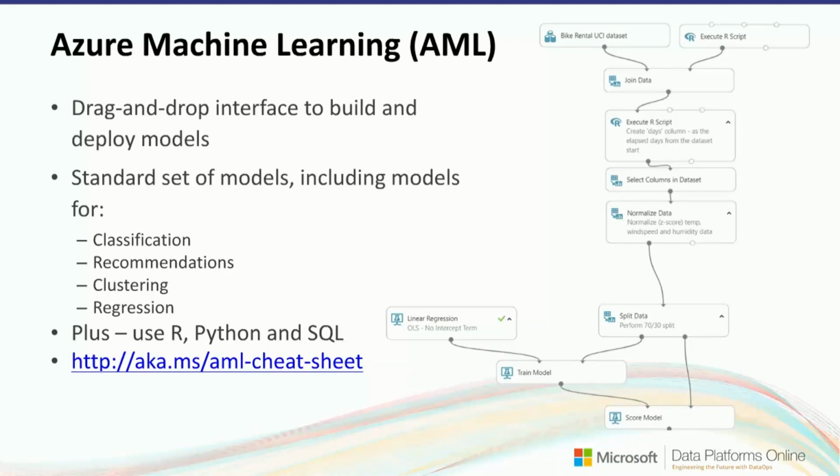Now, I mentioned that you are able to build and deploy models. I'll show you a bit later that by deploy models, what I mean is with 3 clicks, you can take a trained model and publish it as a RESTful endpoint. So then you can consume that model just via a REST API from there forward.